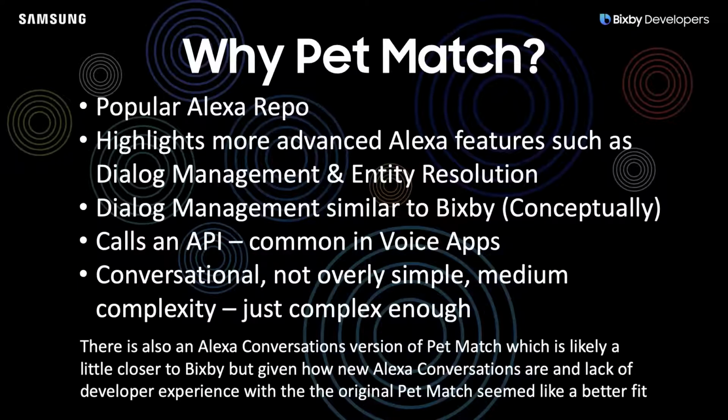So why pet match? One, it's a pretty darn popular Alexa repo. I looked at the number of forks, the number of stars, seemed like a good choice. And it highlights some more advanced Alexa features such as dialogue management and entity resolution. In many ways, dialogue management is similar to Bixby, at least conceptually, but very different in how you develop it.